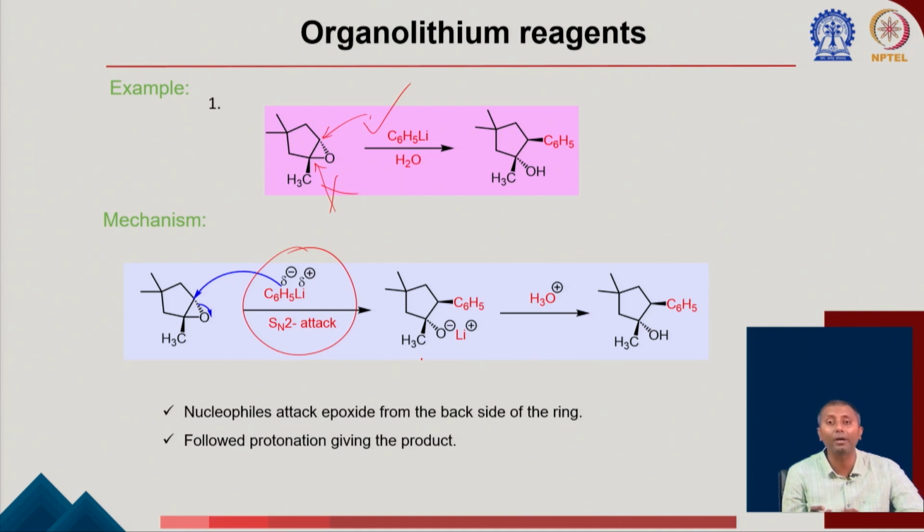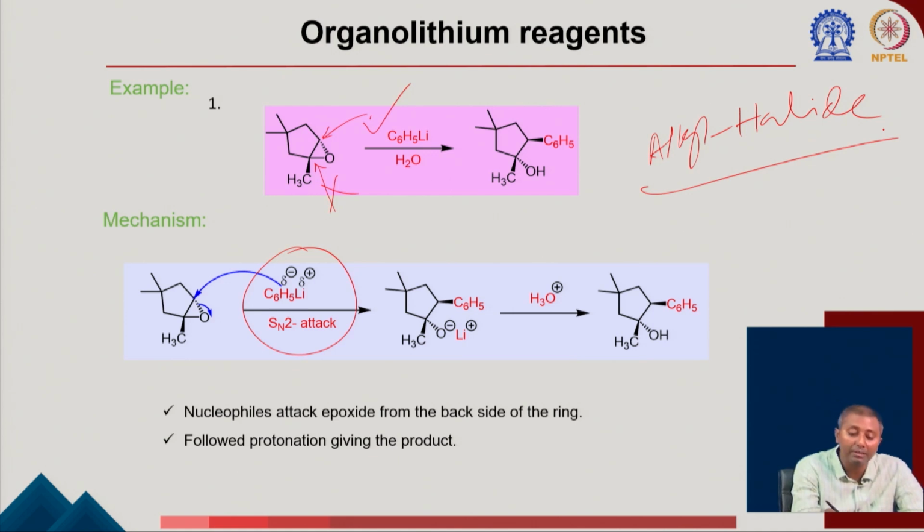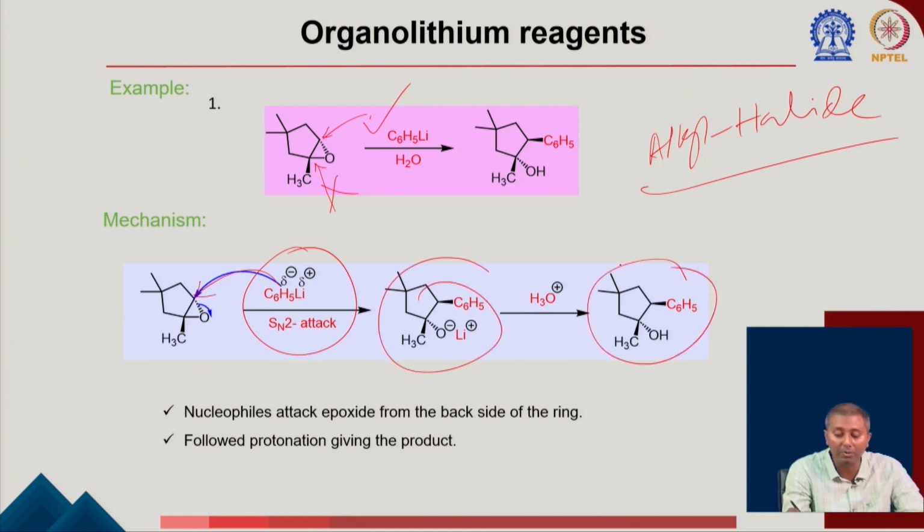But once you have an unstabilized lithium like RLi, an alkyl lithium, you will see it is not a stabilized lithium, and mostly you don't find an SN2 reaction with them. Like if you want to use an alkyl halide and go for an SN2 reaction, you always have to choose some sort of a stabilized lithium. But of course for epoxide, the nucleophile is going to attack here because that is the only place to attack, and after the SN2 it can form the corresponding product.